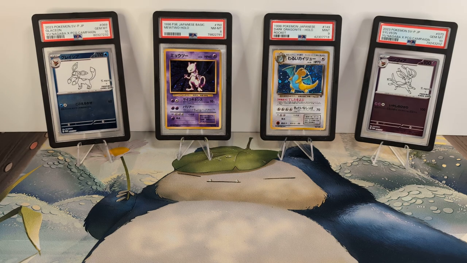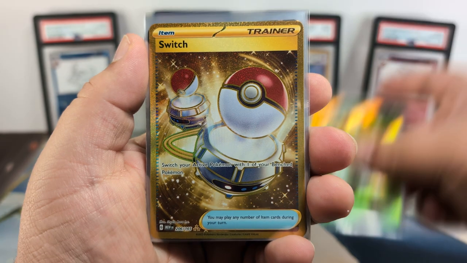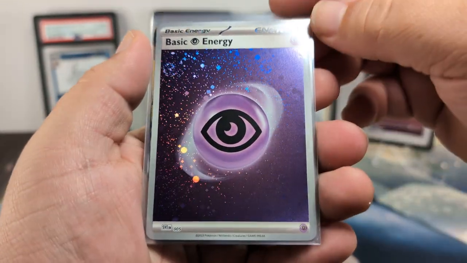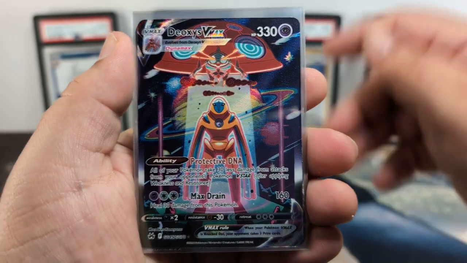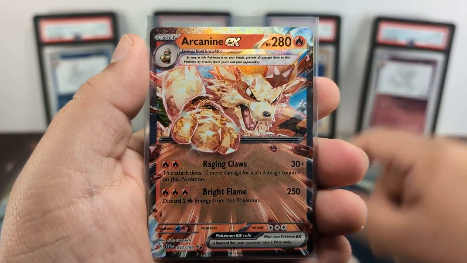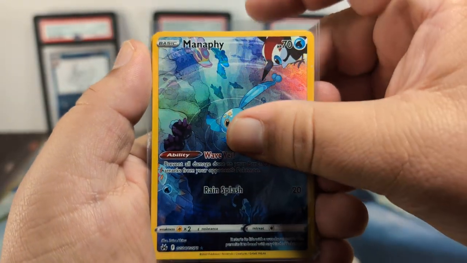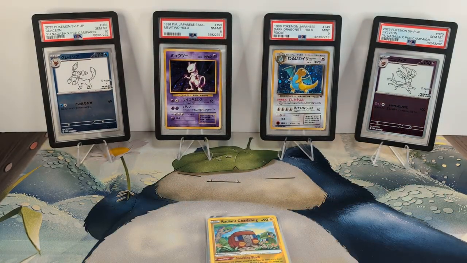All right, so let's go ahead and go through the hits we got. Toxtricity EX. Got the Caterpie, Gold Switch, those swirls on that energy is nice. We got a Pikachu EX, a Deoxys VMAX, Gyarados EX, Oinkologne EX, an Arcanine EX, Manaphy, and a Radiant Charjabug. Overall, not too bad. It was just nice going through all those sets from this past year and opening them up. Don't get to open stuff like that too often, but it is nice to go back.